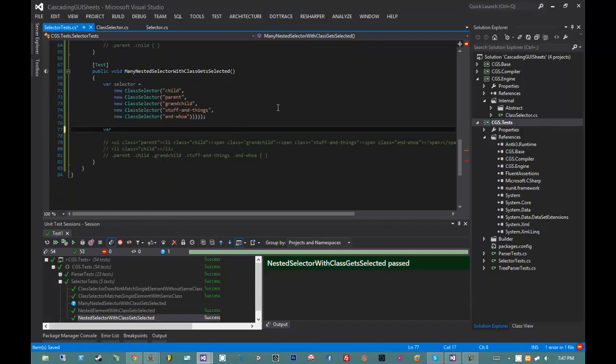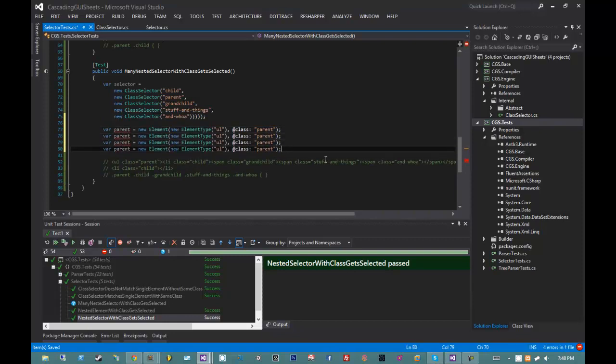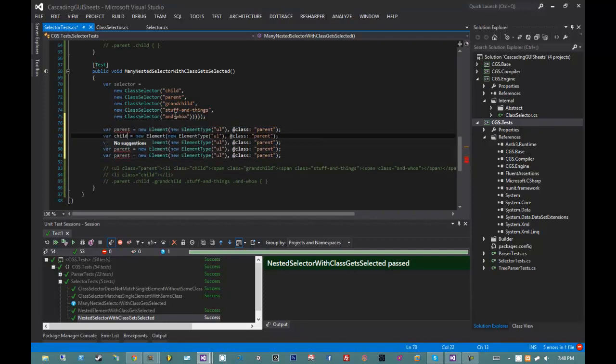Okay, let's make an example of an element that should match. Here's our parent element. It's a new element with the type of, let's match my comment, UL and the class of parent. So we have parent, we need child, grandchild, stuff and things, and whoa.